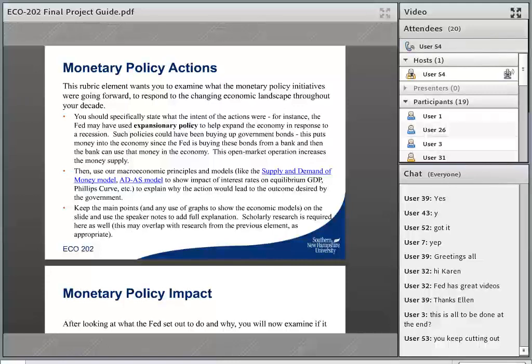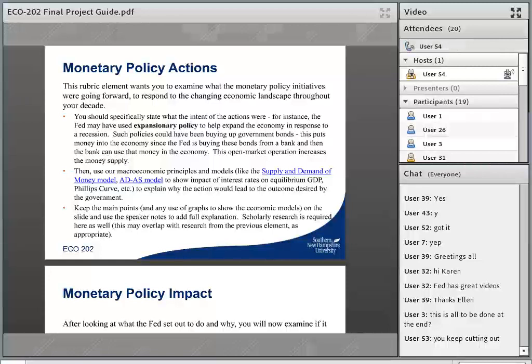How does that help them reach their goal of more economic growth or higher employment, or in these days, higher price increases? We usually think of that as a bad thing, but they do have a target inflation rate. Right now it's about 2%. So if we're below that, they want to sort of expand the economy and get it moving a little bit stronger and faster. So why would increasing the money supply do that? Why would it help any of those things? That's what our models are there to explain.